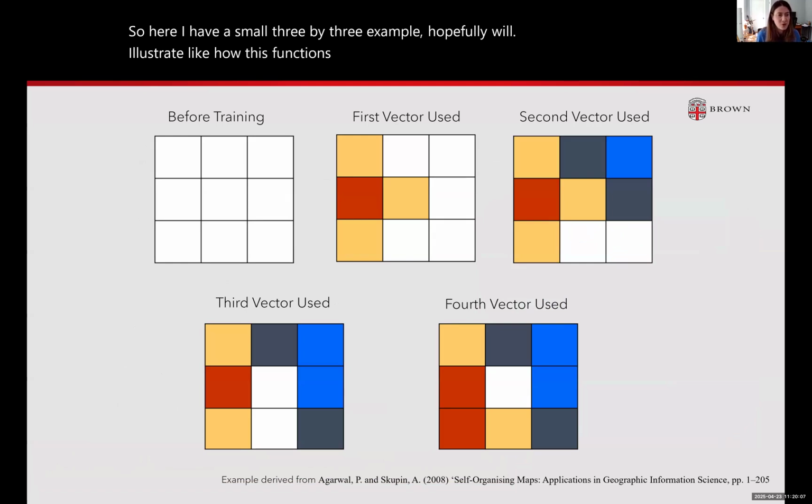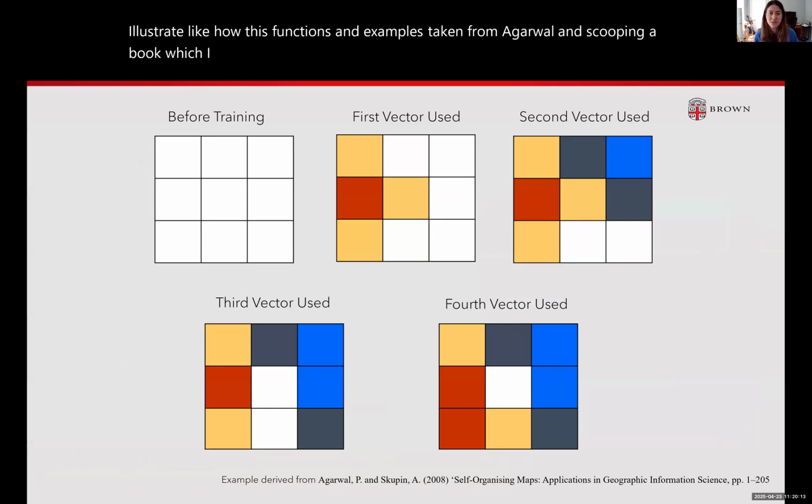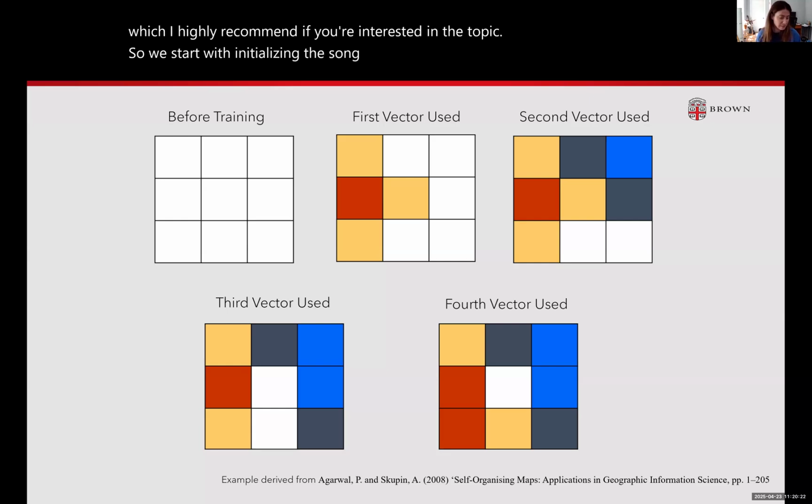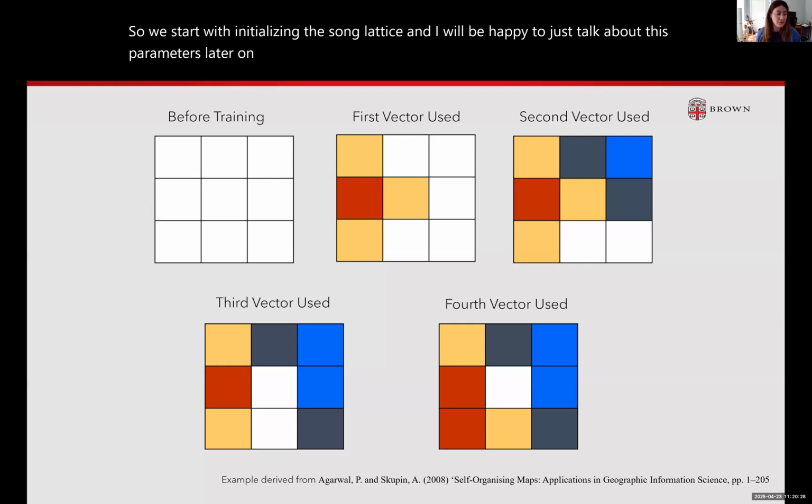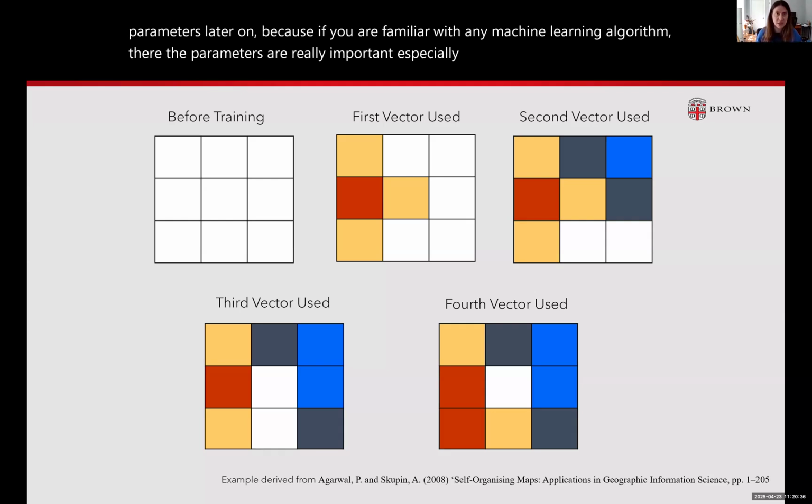The example is taken from Agarwal and Skupin's book, which I highly recommend if you're interested in the topic. We start with initializing the SOM lattice, and I will be happy to talk about these parameters later on, because if you are familiar with any machine learning algorithm, the parameters are really important, especially when you initiate the training.